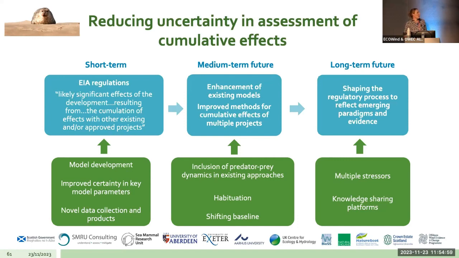So then in terms of the medium term, this is more about recognizing that we have guidance, we have a legal framework, but can we develop the way that that guidance is used through enhancing models? So can we replace some of the maybe more simplistic approaches that are currently used with more realistic models as that evidence accumulates? So within Prepared, there's a big focus on this inclusion of predator-prey dynamics. So it's about understanding why are the fish responding to wind farms in the way that they are, and then why are the predators responding to those wind farms? Are predators responding primarily to redistribution of their prey, or are there other aspects to the disturbance from wind farms that also affect those changes?